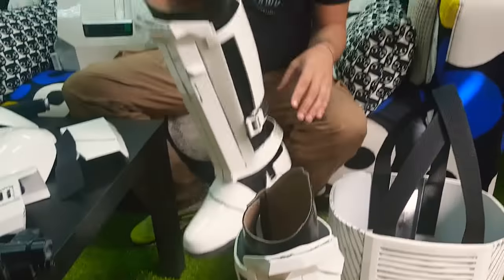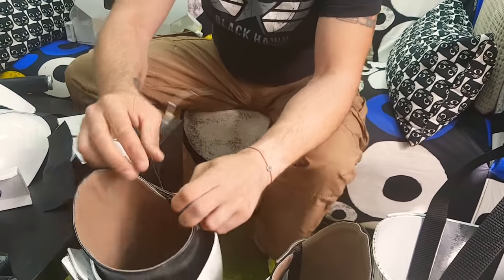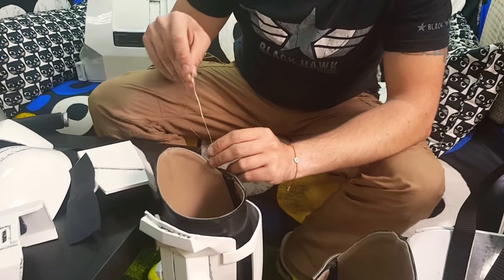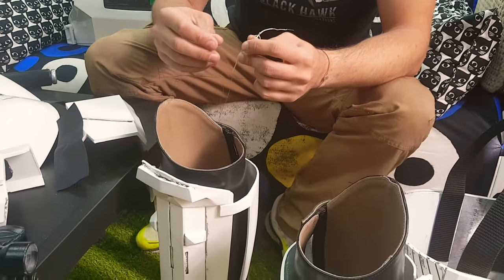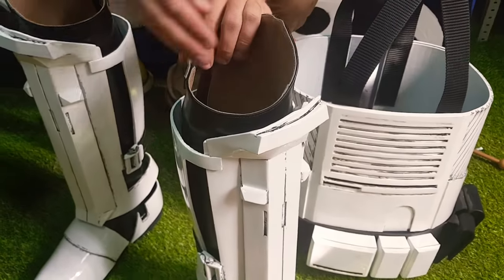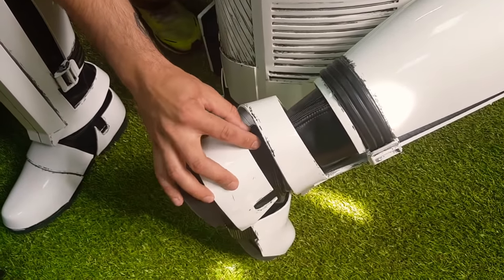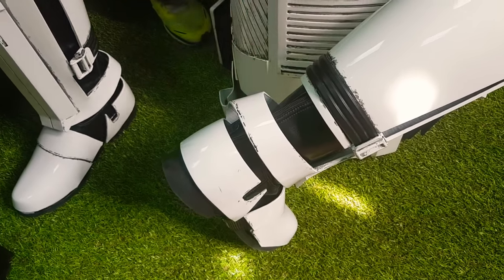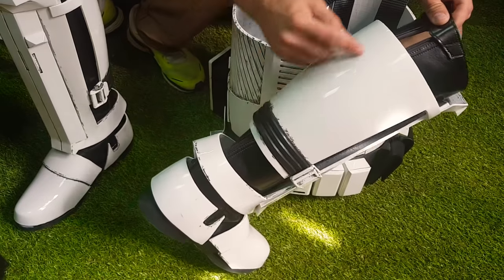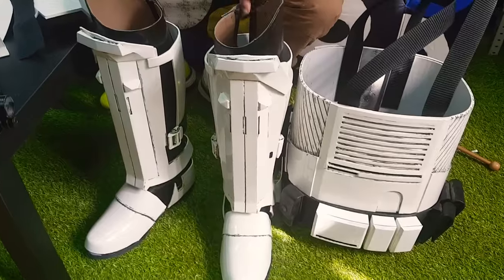Another hint is using this — I don't know how to explain — it's a metal rod. What does it give you? When you put your leg inside your armor, you will find that the zip lock is covered and you can't move it. So just take this lace and use it underneath your armor and zip it on. It works greatly.